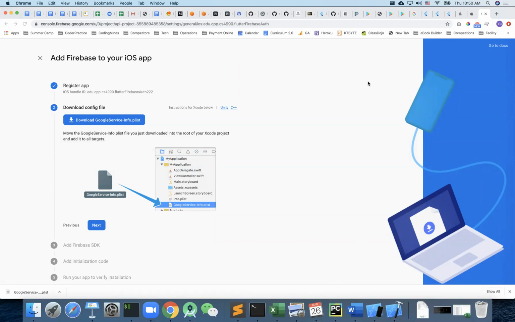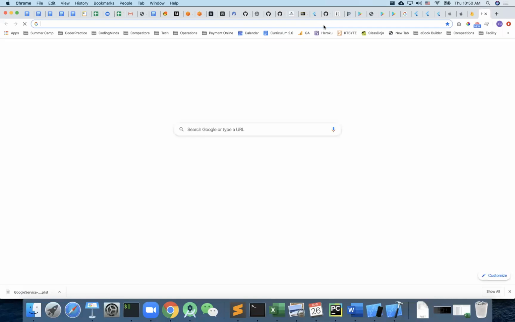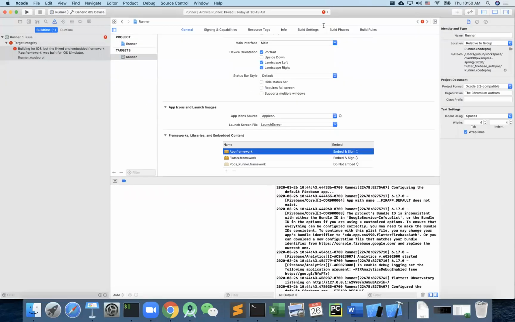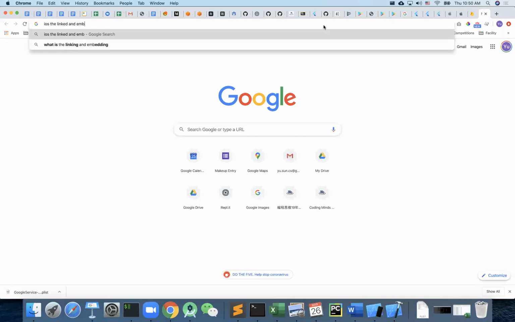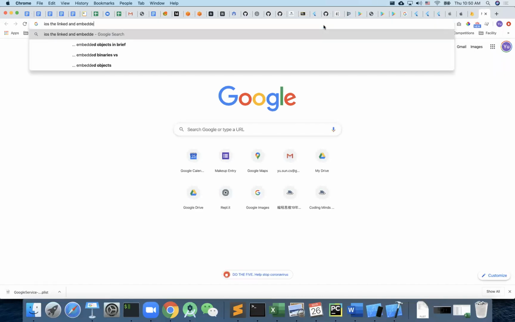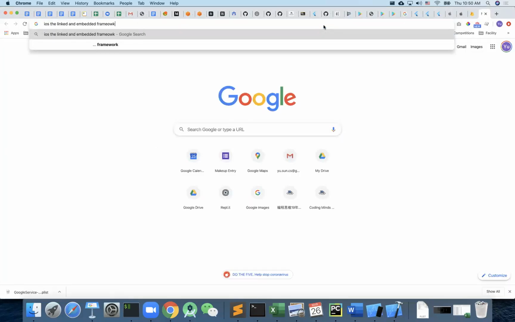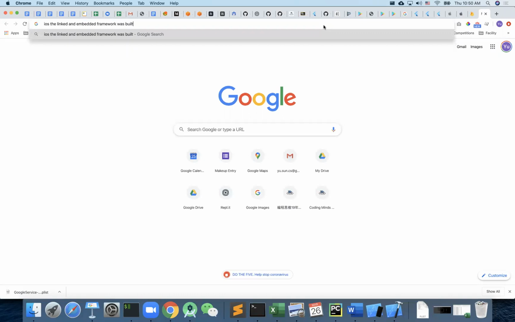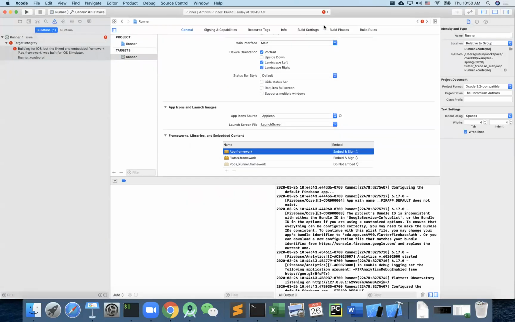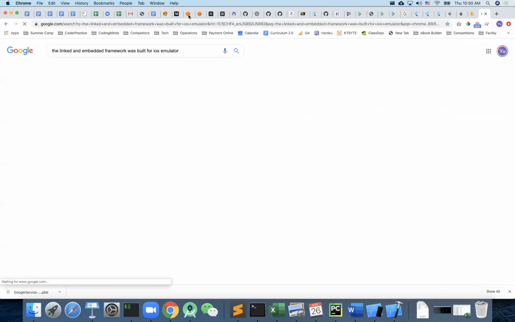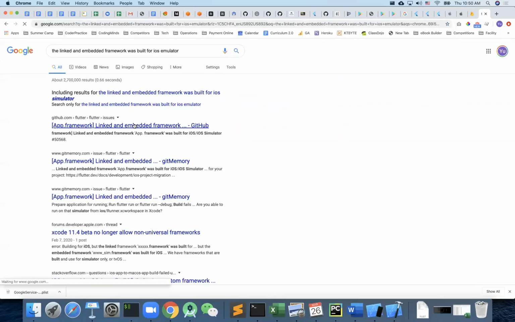Okay, so let's see. So, iOS, the linked embedded framework. Hopefully we can see the solution. Okay.